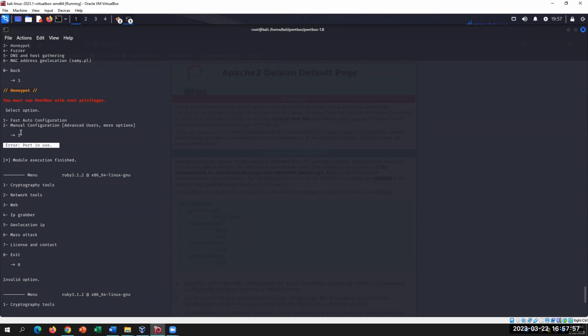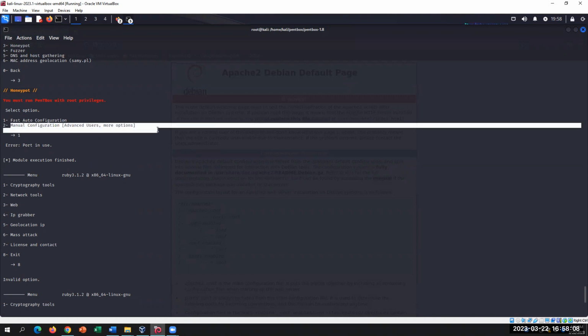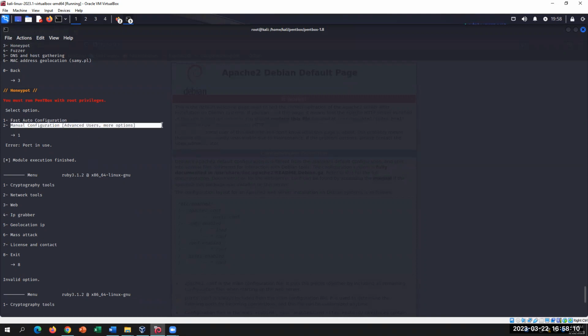Okay, so our honeypot is not activated for that port. Then you can configure at this point, we can't do the fast configuration. We might want to go through option 2 and then specify the port that you want. So let me see.